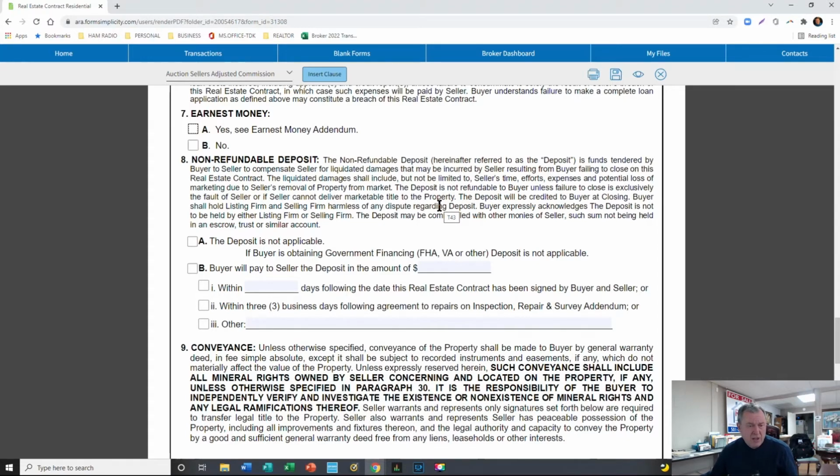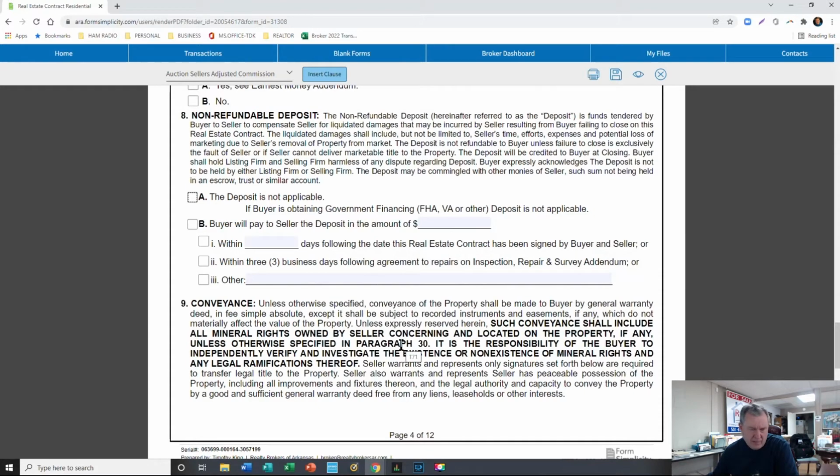And if the seller just keeps causing problems so that we can't get the deal closed, then the buyer gets their money back. So read these things carefully. The deposit is not applicable is one thing, so you would normally say that on a lot of contracts. But let's talk about this. I love using a non-refundable deposit in order to do two things sometimes. If I am the seller, I would like to get a non-refundable deposit for my client, the seller, about 5 days minimal before the closing.